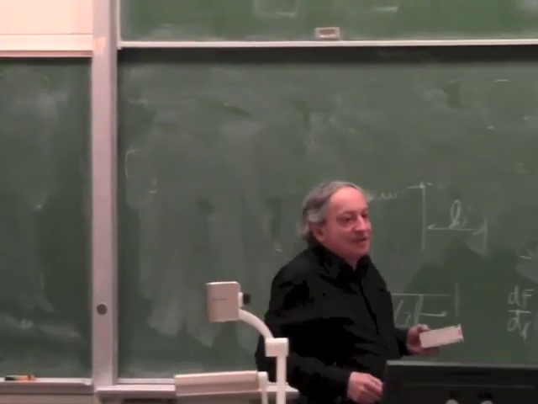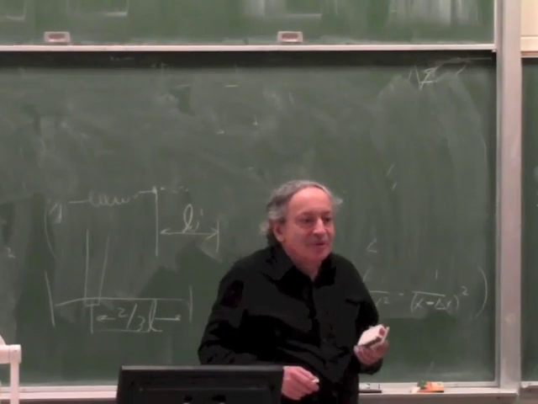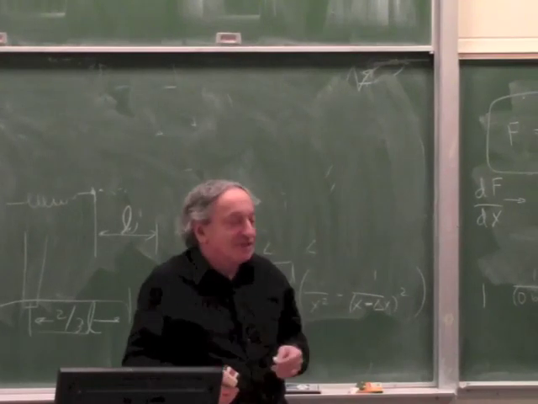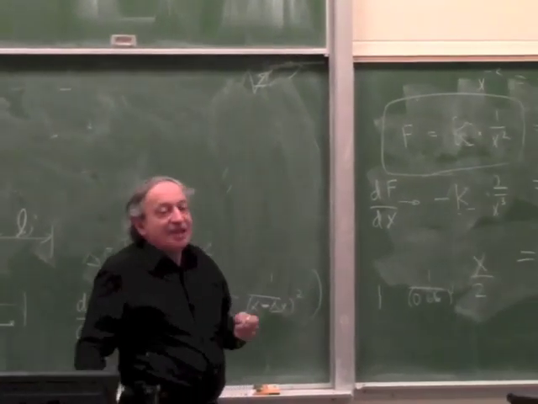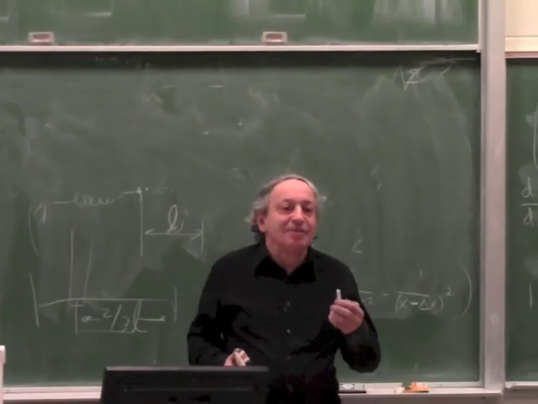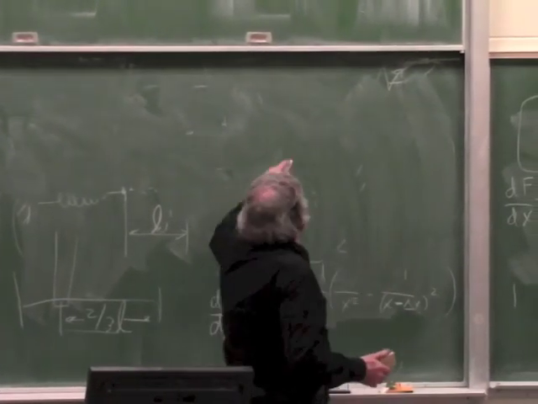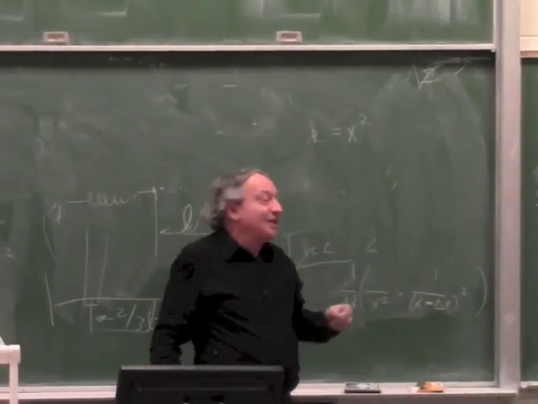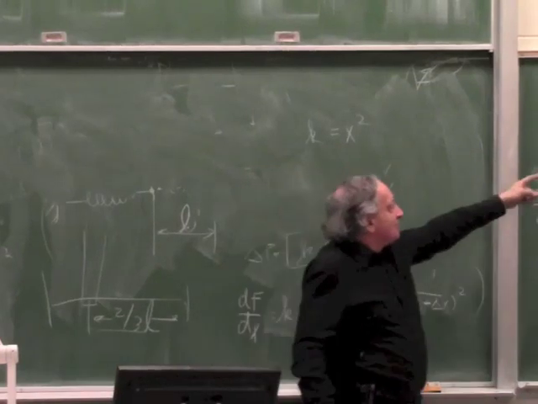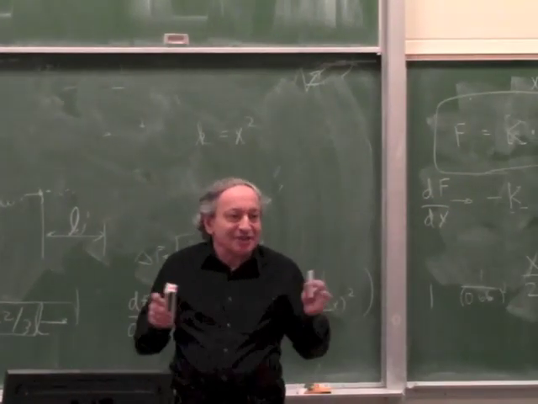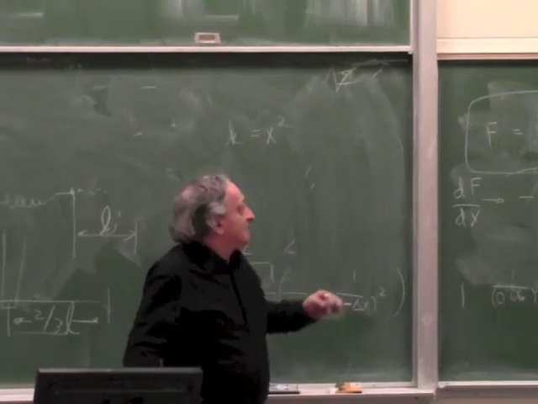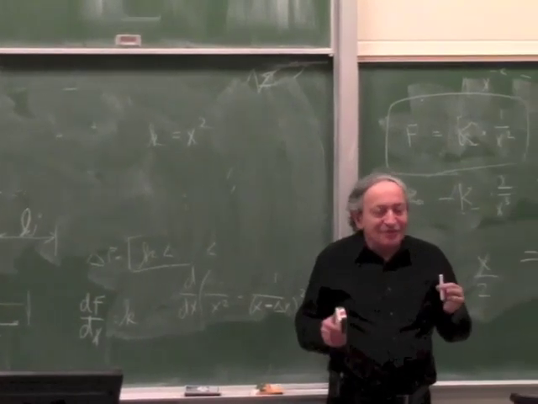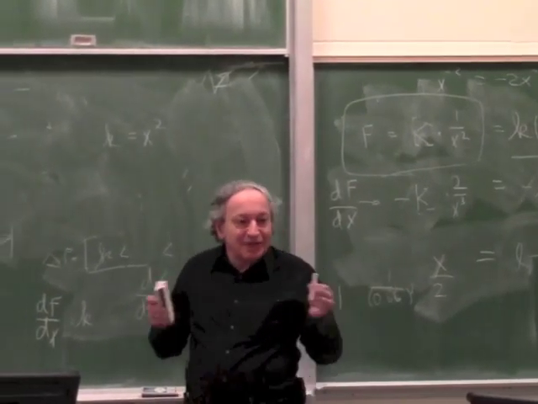Have they tried using nonlinear springs? What is the effect of that? Yes, that's a very good idea. Another solution, excellent suggestion, is to take a nonlinear spring which will have the same x squared behavior. It's very easy to make a spring which is k equal x squared. If you match a nonlinear spring with a nonlinear actuator, you have a much better range. But it's still not perfect, because this is only a model which doesn't take into account saturation. So it will still do funny things, but it will have a pretty wide range.